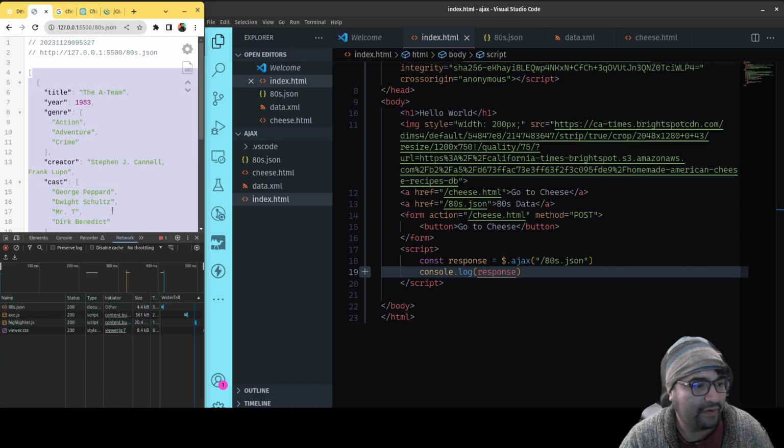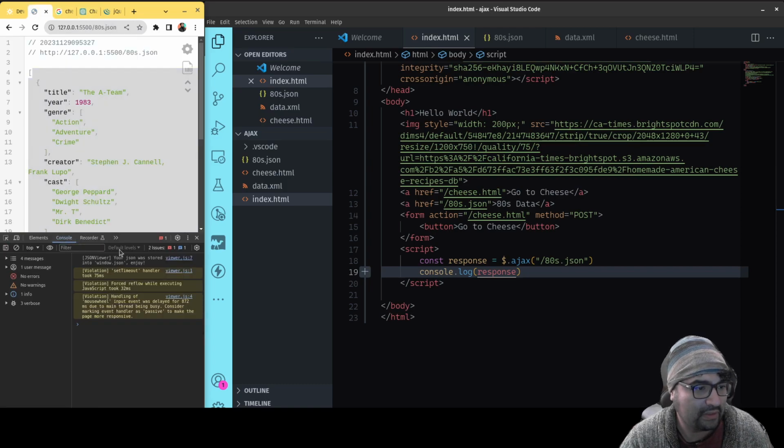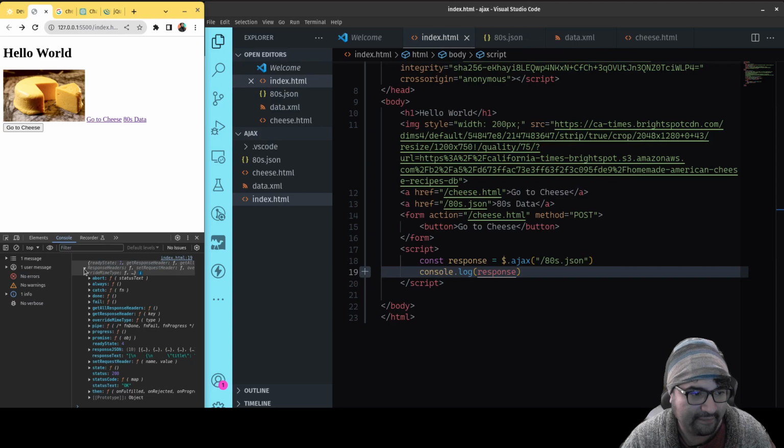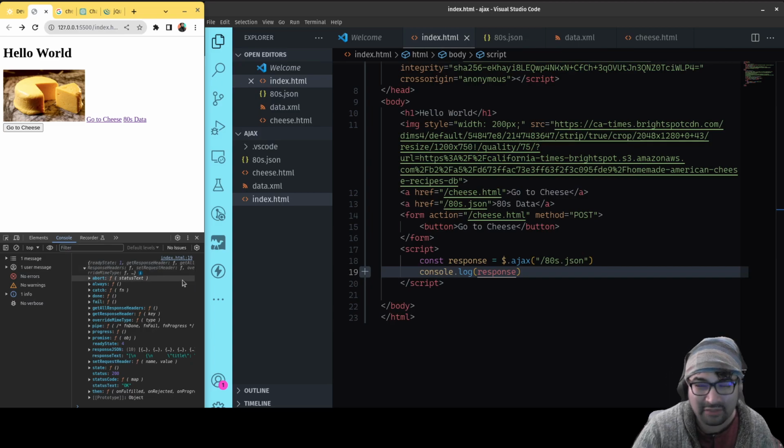And if we go back over here to the dev tools, I go to console. Okay, let me refresh the page. Well, let's go back to the main page here. Refresh. And see, we see this object here. Now, again, it's not exactly a promise because we're using jQuery. And jQuery kind of gives you something that's like a promise.